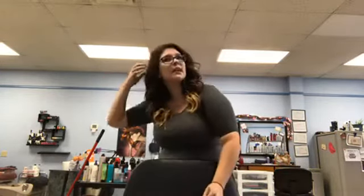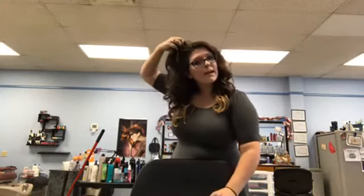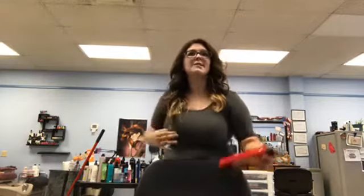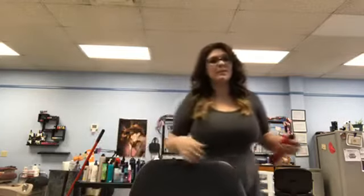So then I actually come in here and I pick and hold my hair up and I spray underneath. That helps to give it a little bit of lift and body when I go to put it back down. And then I'm gonna do the same thing here. I'm gonna pick my hair up, spray from underneath, and then when I set it back down, it has a little bit more body to it.